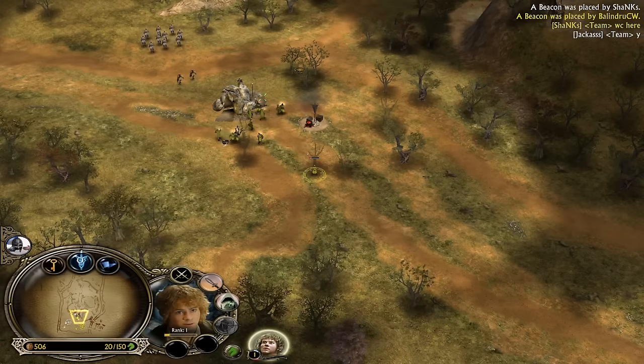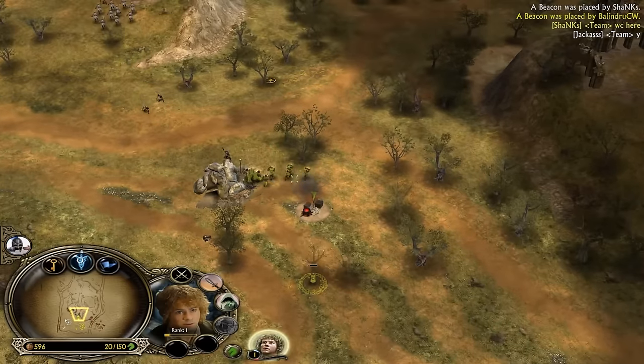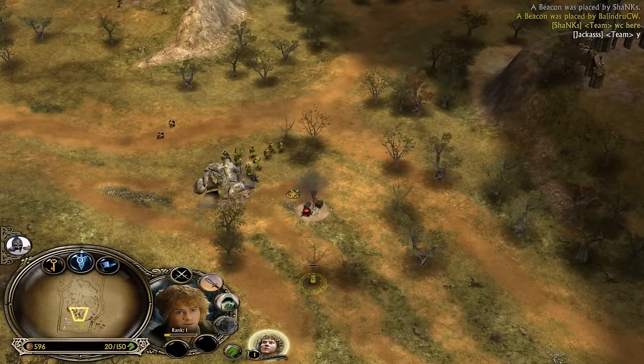Okay, we need to keep our distance. Luckily, our peasants are war chanted. That means we should be able to creep this no problem. We now deal 50% more damage.